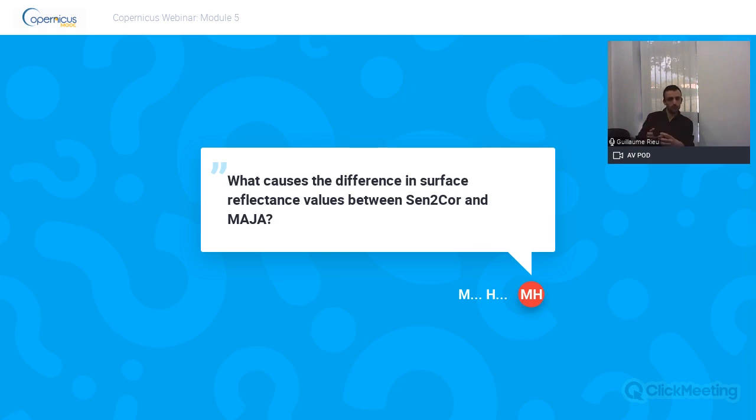On the Maya algorithm, we will use several images, so a time series of images, to perform these corrections. So this can explain a part of these differences. And then the algorithms are not exactly the same, so the reflectance values are a little bit different.